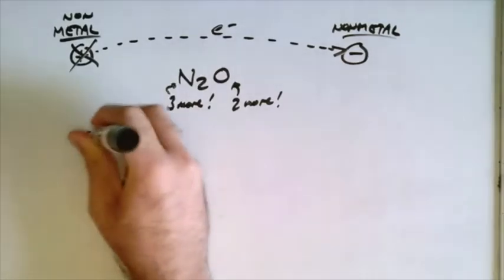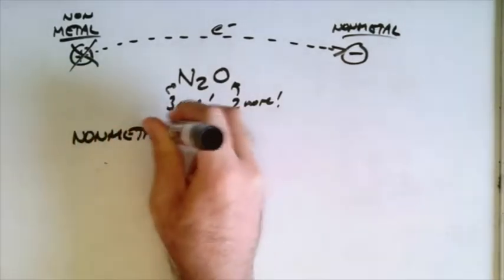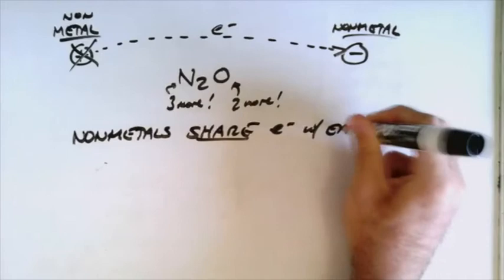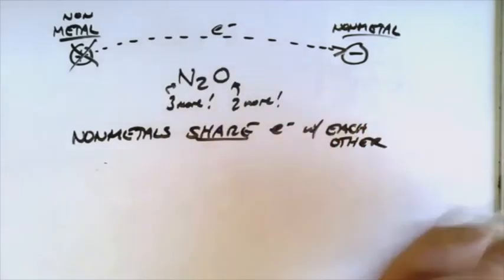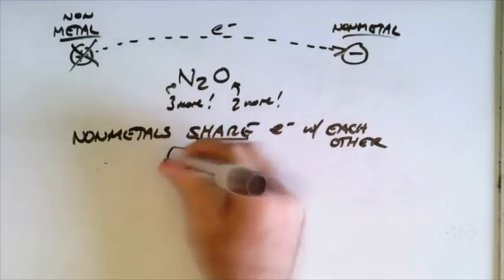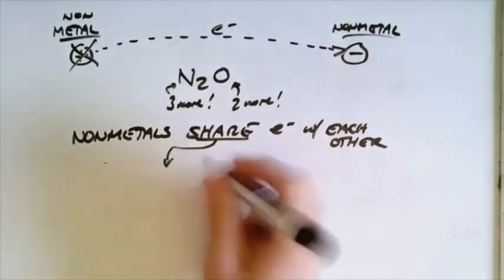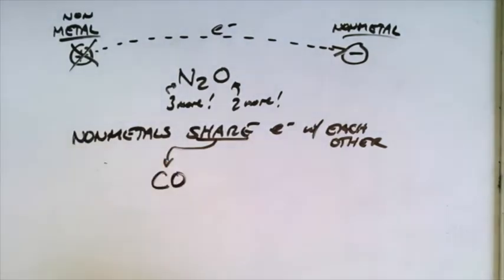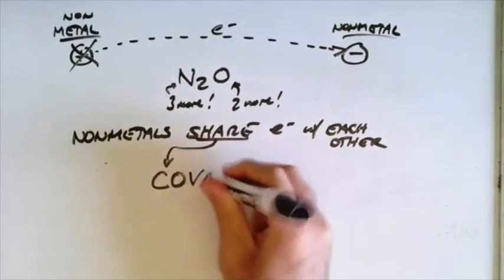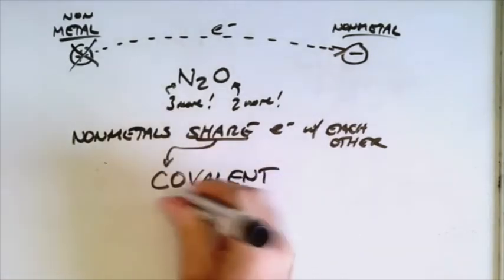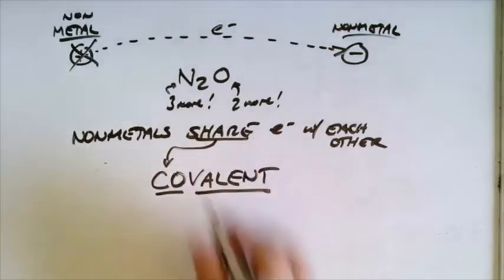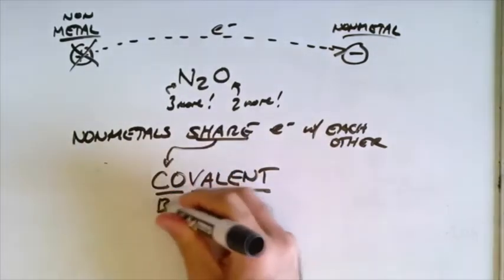When nonmetals bond to each other, they share their electrons with each other. And so when you're sharing electrons, we have a word for this. If you think about sharing workload or sharing objects, we generally use co as a prefix for that. And so this type of bonding, where we share outer electron shells and outer electrons, is referred to as covalent. So same root word as valence electrons, but we're doing it together. So covalent bonding is what we get out of this.